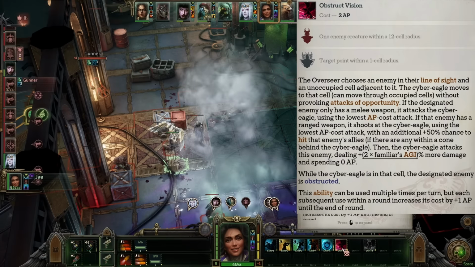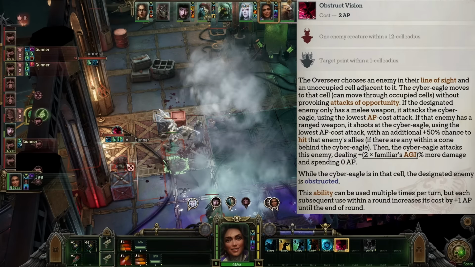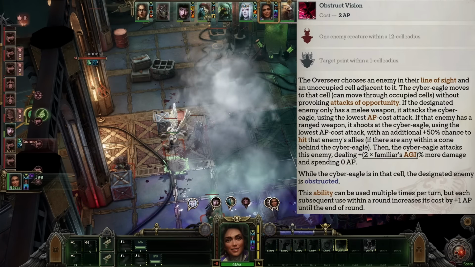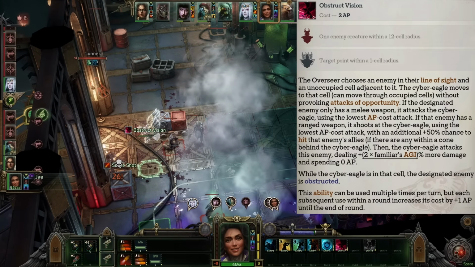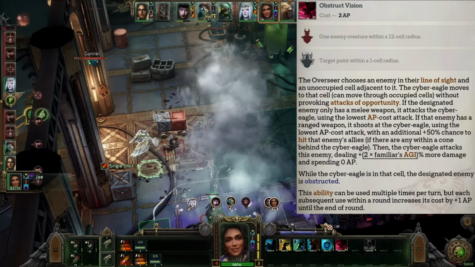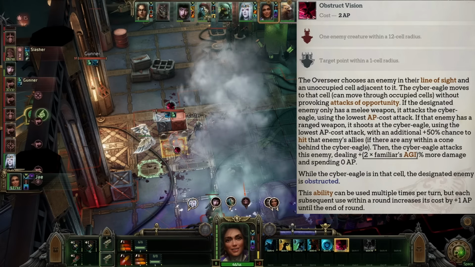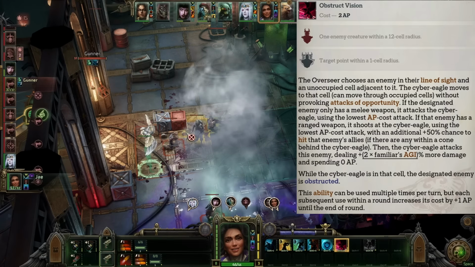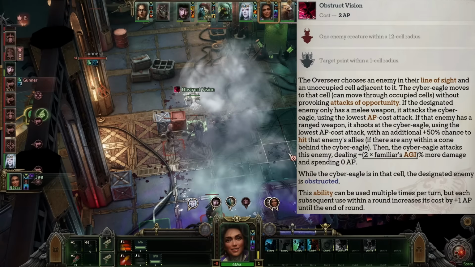You automatically get the Obstruct Vision ability, which lets you select one enemy within a 12-cell radius that is in your line of sight, along with one cell adjacent to that enemy. The Cyber Eagle will move to an unoccupied cell, and if the enemy has a melee weapon, it will automatically attack using its lowest AP cost option. If the enemy has a ranged weapon, then it shoots at the Eagle with a 50% chance that it hits an ally instead, if there are any within range at that angle.